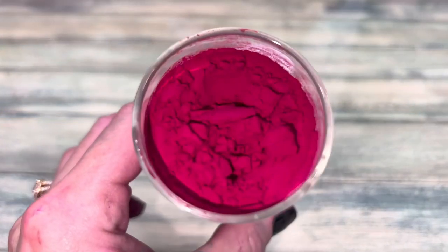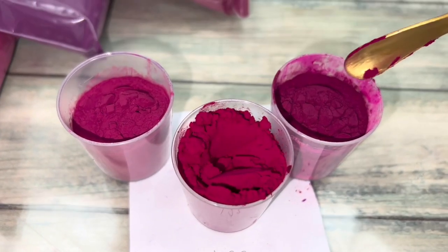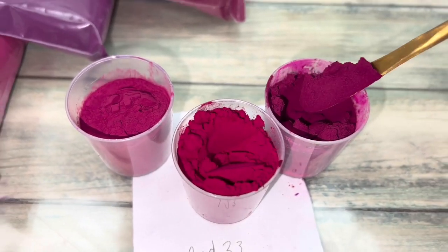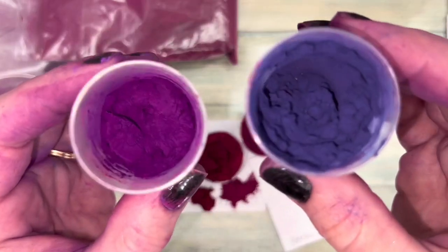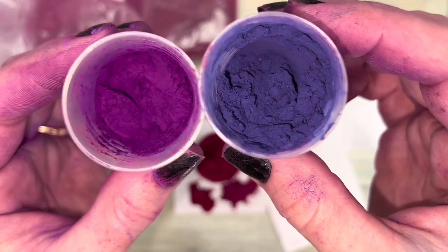I probably won't use red 33 a lot, but it is gorgeous and it cannot be replicated. Believe me, I've tried. This color is great when mixed with amethyst or blue for bold, rich colors.